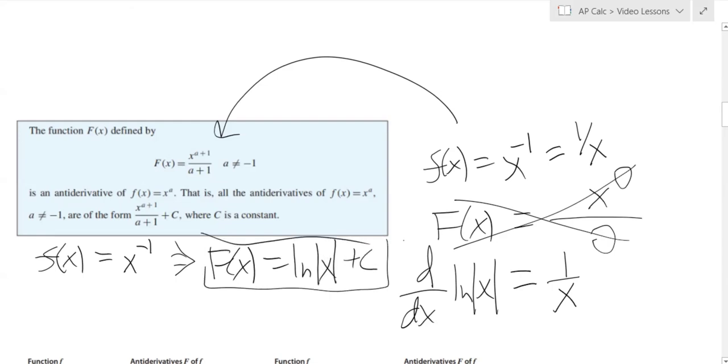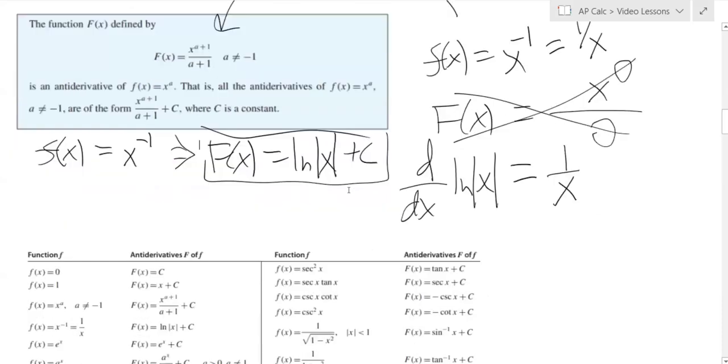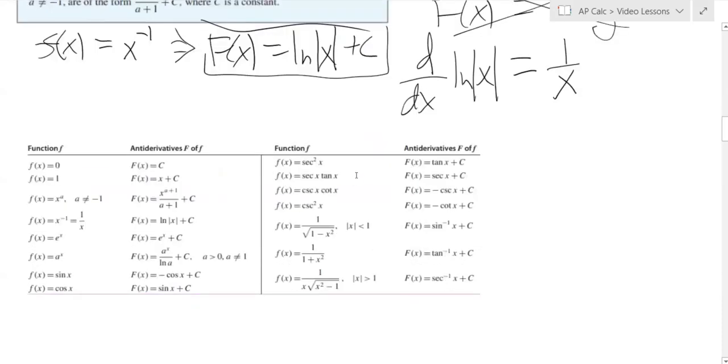Okay. So this table below here that I'm going to reveal now includes those results along with several of the other antiderivatives from other common functions. So you definitely will want to know these for the AP exam if you're taking the exam. So this is the antiderivative of 0, antiderivative of 1, antiderivative of a power function, antiderivative that results in natural log. Antiderivative of e to the x is just e to the x, but don't forget the plus c.